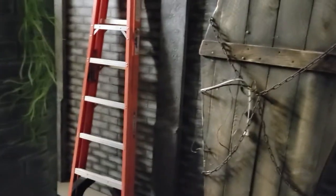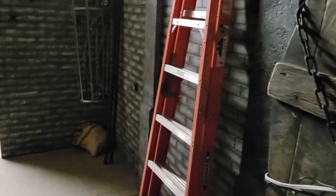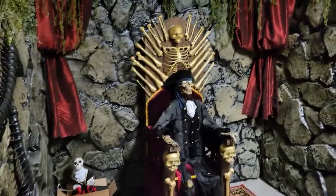Compared to our previous years this haunt is actually quite tame, because it's really more of a walkthrough experience — not so much a 'things jumping at you' kind of experience. That's kind of on purpose. We get a lot of smaller kids that come through our haunt every year so we don't want to make it too scary for them.